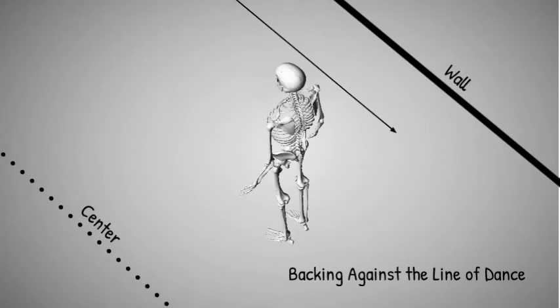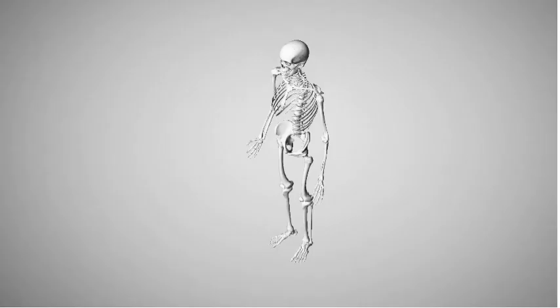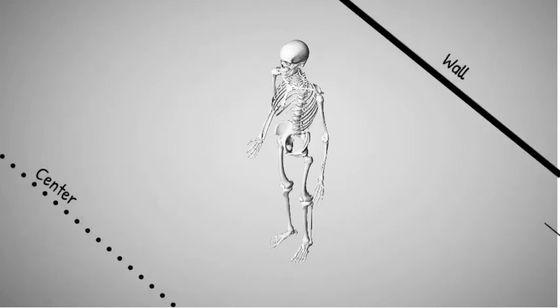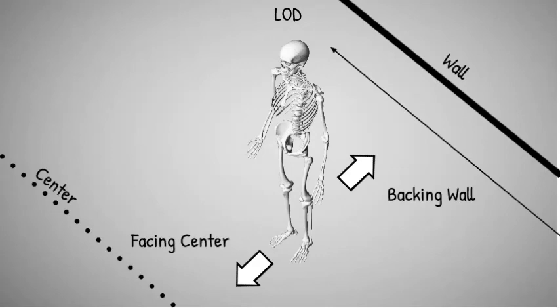But don't get too hung up on that, unless you're studying for an exam. Okay, make a quarter turn to the left, Skeleton Fred. You have your wall over there, and the center over there. So that means that line of dance is over there. But Skeleton Fred isn't facing line of dance anymore. We would call this facing center or backing wall. Again, you'd need the context of where he's going next to figure that out.